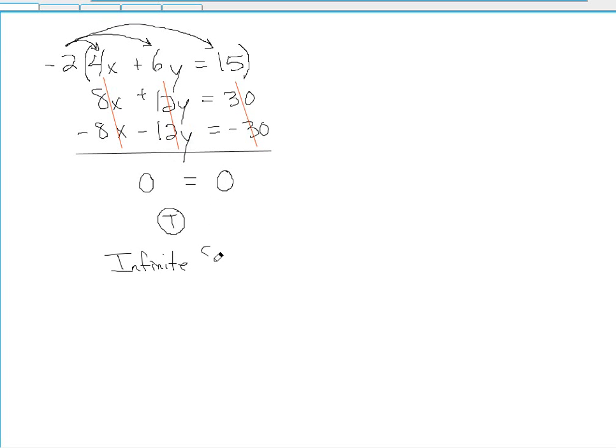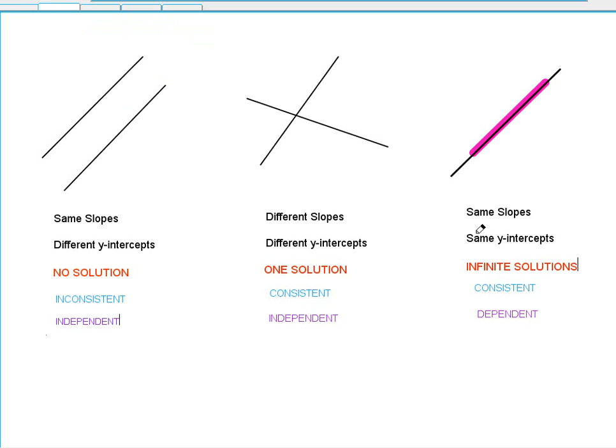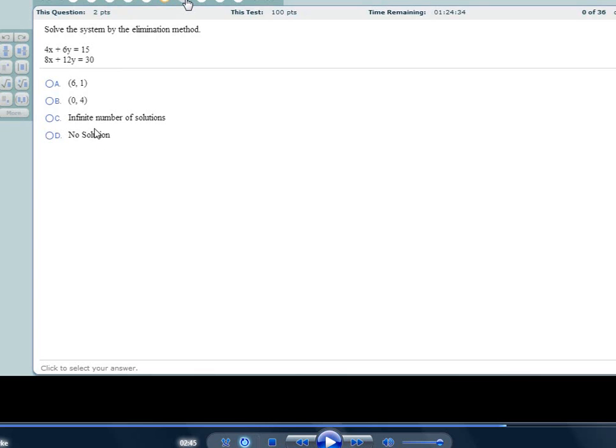Now, for a system, you remember what that means. So you have infinite solutions. That means you have coincidental lines. One line lying right on top of the other, like looking down over I-95 with Richmond Street running underneath it, looking down on top of a certain part of the elevated train with Front Street right underneath it. Coincidental lines. One point on one line is also the same point on the other line. So in terms of your answer here, notice you're going to go with part C, infinite number of solutions for your choice, and on to the next problem.